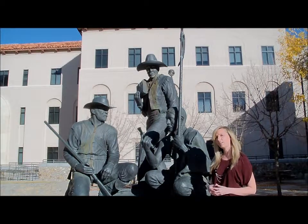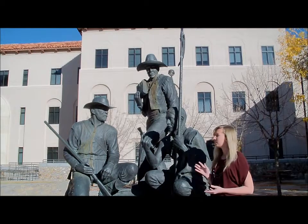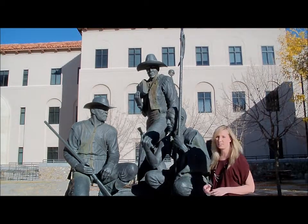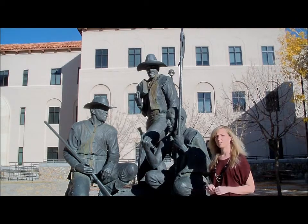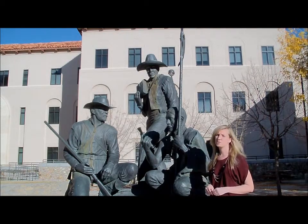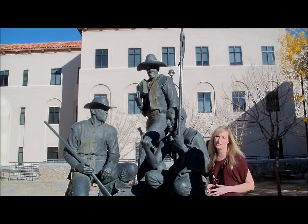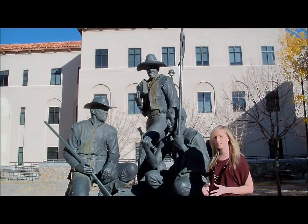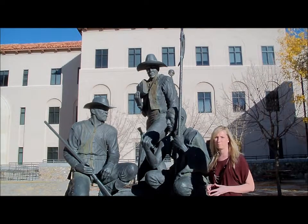We begin our journey here in New Mexico State. Now, if you notice, the statue standing just directly to my right is known as the Traders. The artist, Duke Sons, built this bronze sculpture to represent his depiction of New Mexico. He focused on the people, their heritage, and New Mexico's natural beauty.